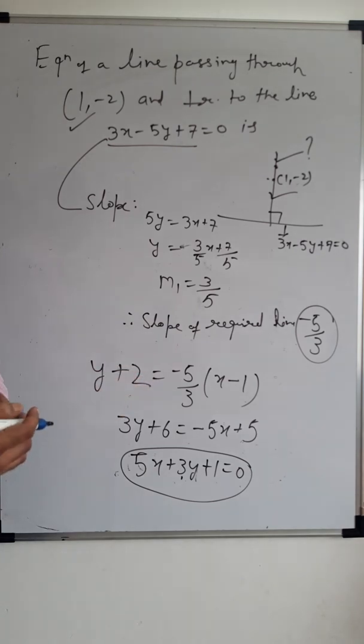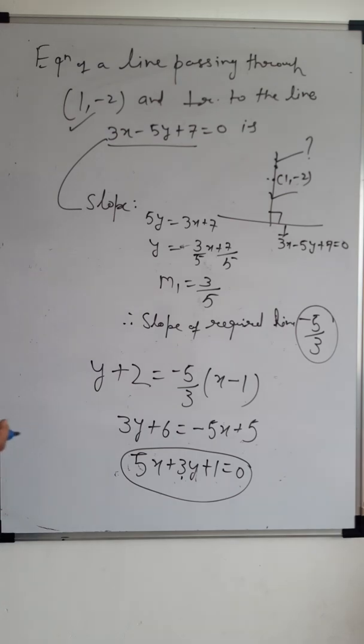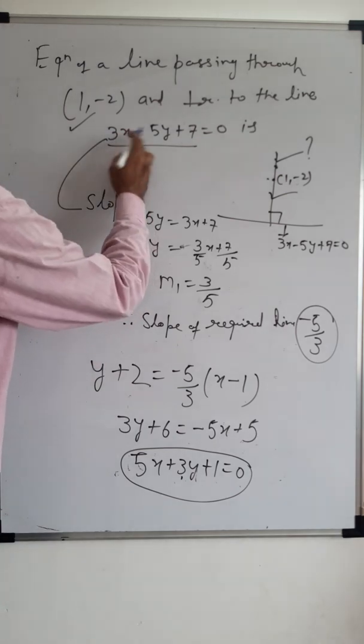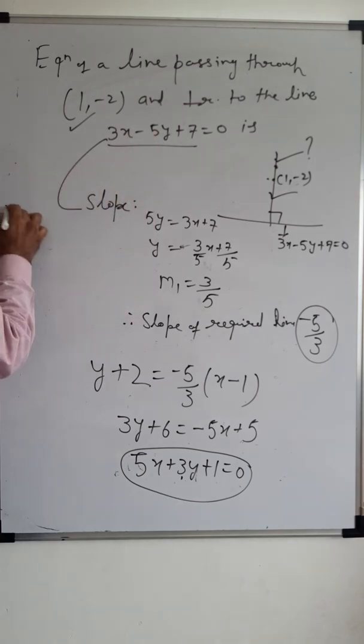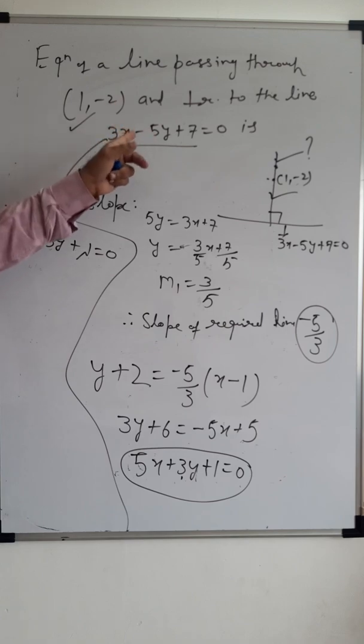मैंने एक शॉर्टकट भी लिखाया था आपको कि एक लाइन दूसरी लाइन पे परपेंडिकुलर होता है, तो उसके लिए डायरेक्ट शॉर्टकट क्या था, उस मेथड से भी देखते हैं. उस पैटर्न में हमने क्या किया था? कोफिशिएंट चेंज किया था. और सो द रिक्वायर्ड लाइन हमने क्या लिया? 5x plus 3y plus lambda equals to 0. कोफिशिएंट चेंज किया था और माइनस भी आया था देयर.